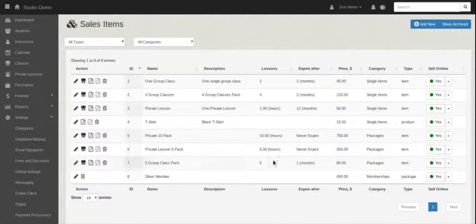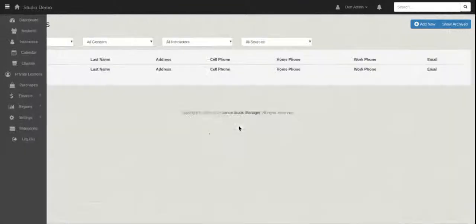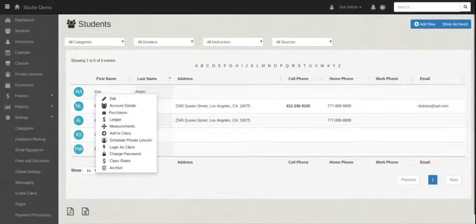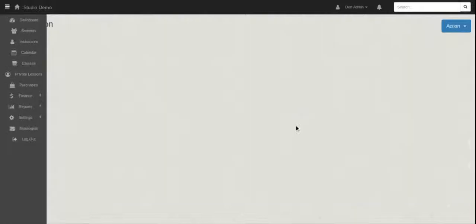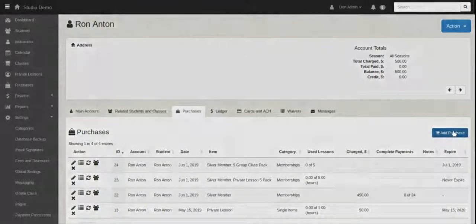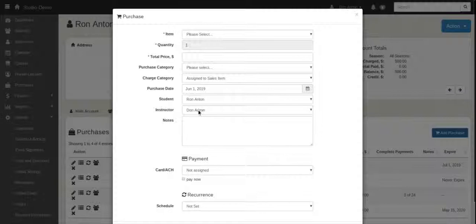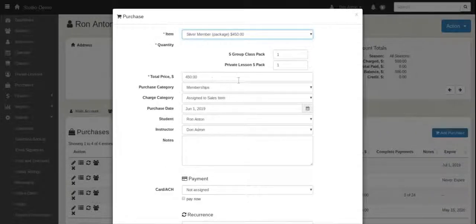And it also is the default that we used when we were adding the purchase to his account. If you recall, I'll just show you right quick. Ron Anton and purchases. When I was adding a new purchase, first I select silver, and it shows that we have the memberships there. So that's kind of helpful.